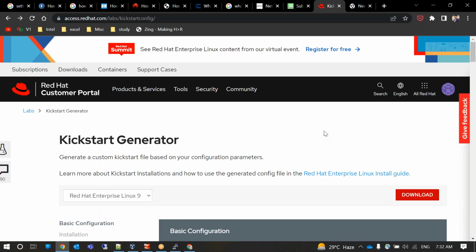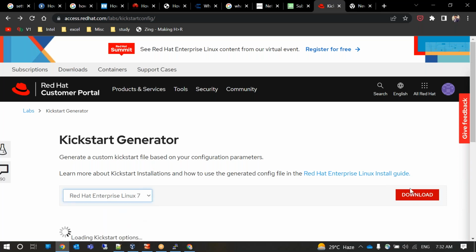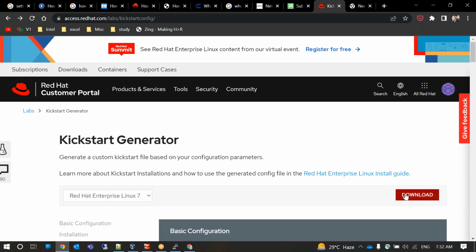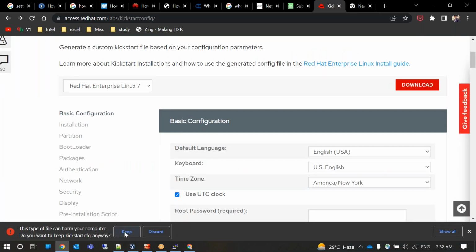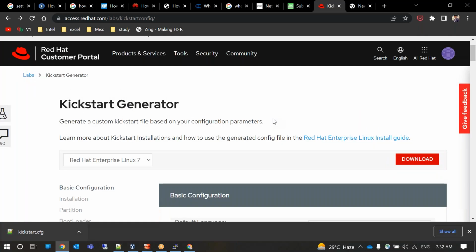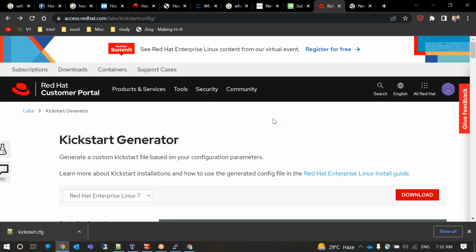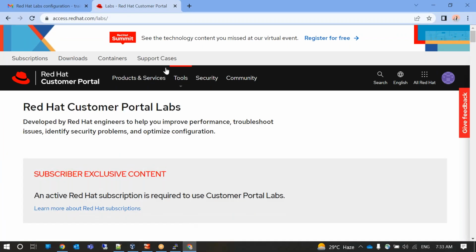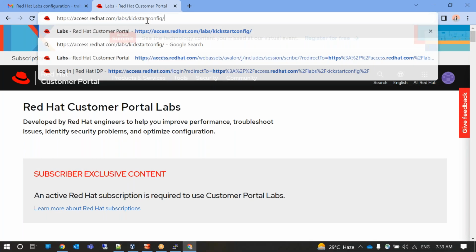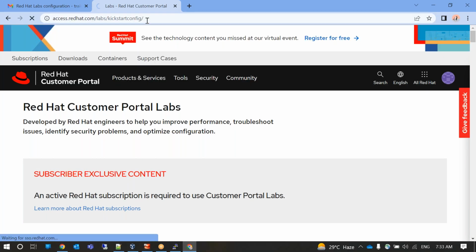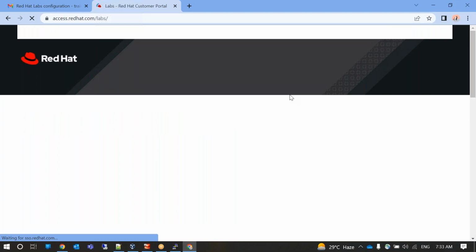Okay, let me download this. It's the config file, a CFG file, and here I have another window. I'm going to copy the same thing, and it's redirecting me here.